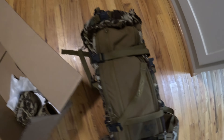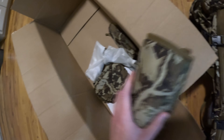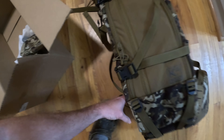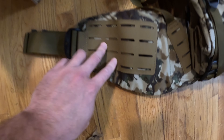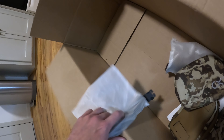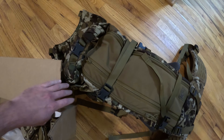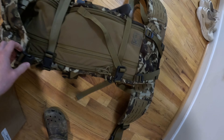Here is how XO Mountain Gear has shipped me their pack. We have the K4 5000. I got a few extras — I went ahead and got the Nalgene holder and two zippered hip pouches, which will attach to the hip belt area on the K4 5000. I've also got these little extra cargo zipper pouches that you can insert into various different pockets inside of the backpack.